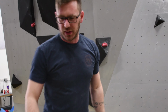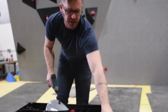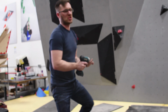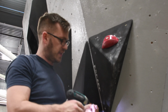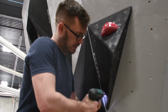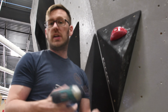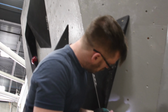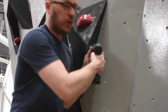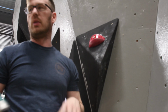So we actually need to make a tweak there. If you repeatedly find it awkward and weird, it's good to make a change. Also during forerunning, good time to make sure that all the holds are tightened. Throughout the day of setting, drill batteries die. I know a lot of guys and gals that set with just a drill. They don't use a wrench to come back through and tighten things, that final little quarter turn. And so during forerunning, you just want to make sure you're going through and double checking everything's on there nice and snug. That one probably went in.